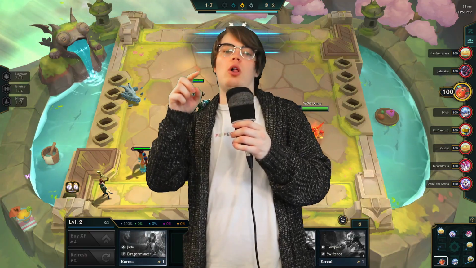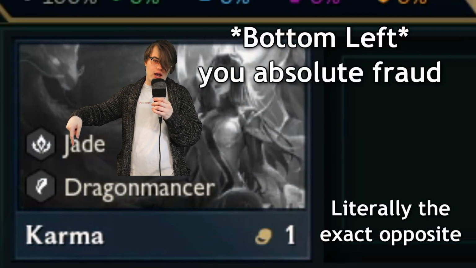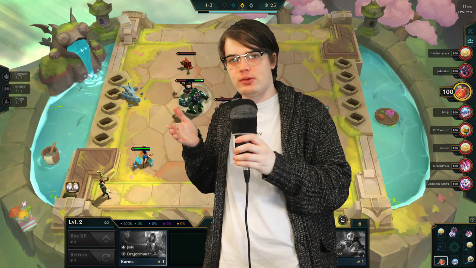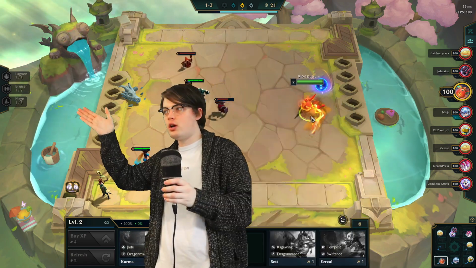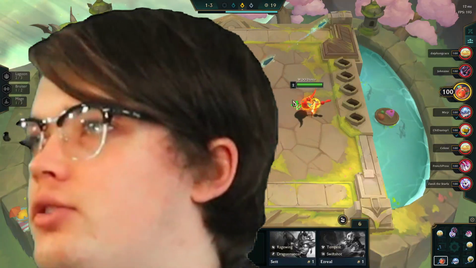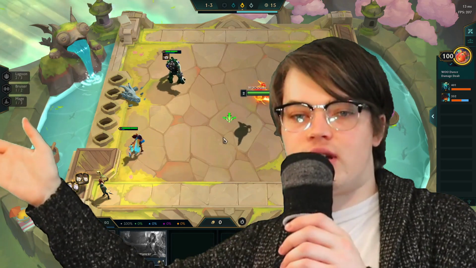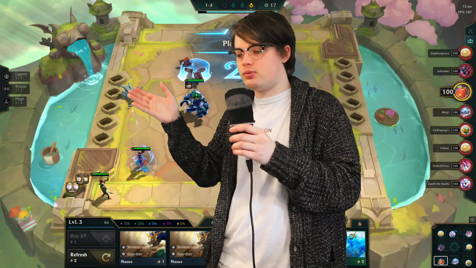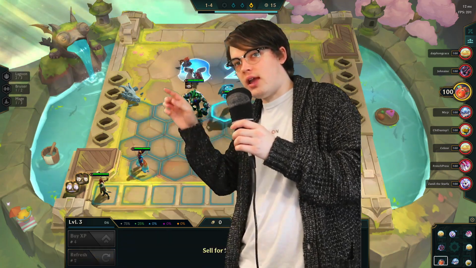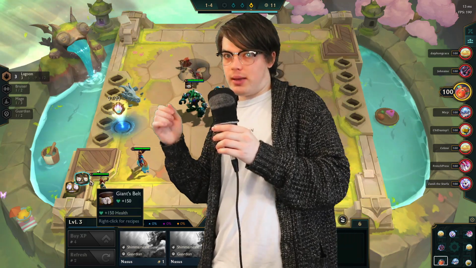Now, the units all have different synergies. There are different traits on them. That's what's in the top right corner of this character right here. The basic goal here is to buy units of the same type so that they have the synergy. On the left side of your screen, this is all your traits. When you put a unit on the board, it adds to these traits. When you have enough of the same trait, it activates the trait. If you get more of that trait, you get better benefits.